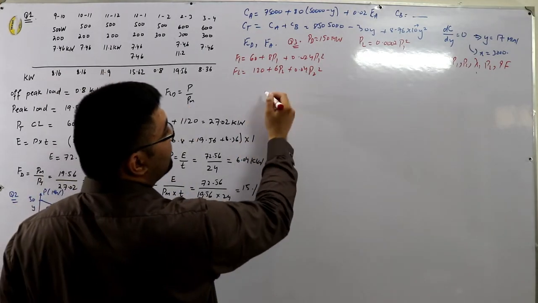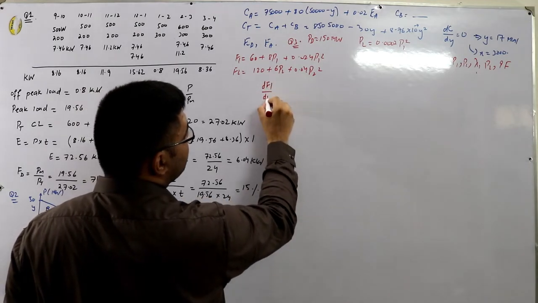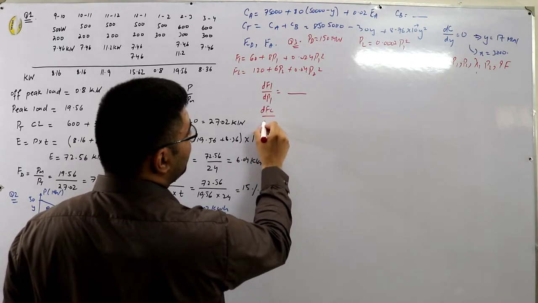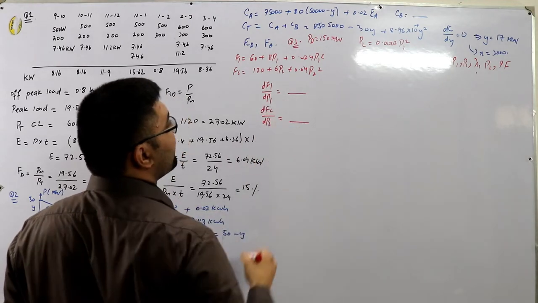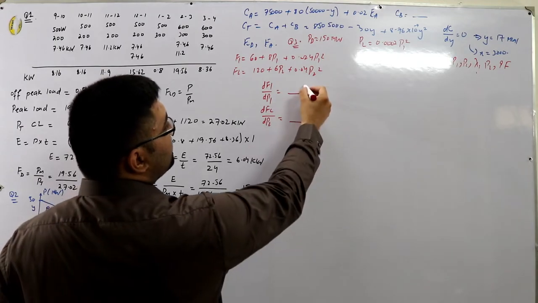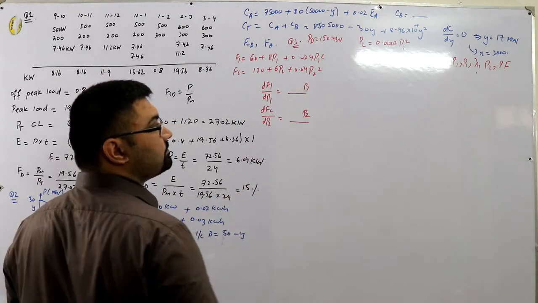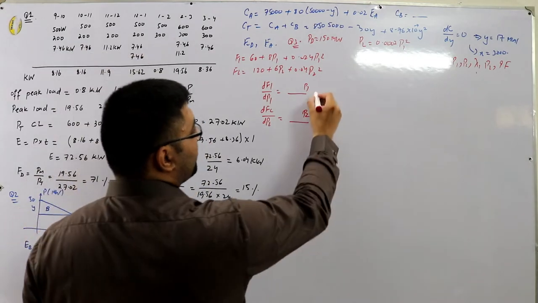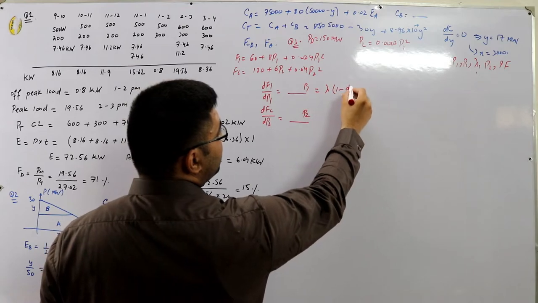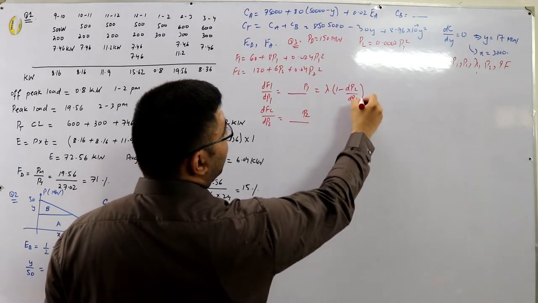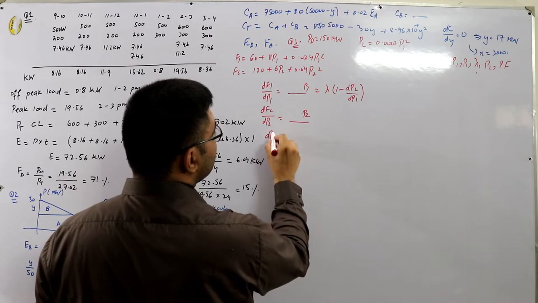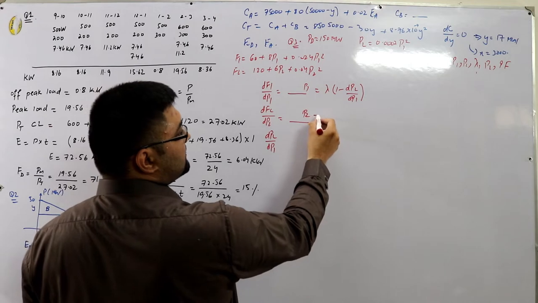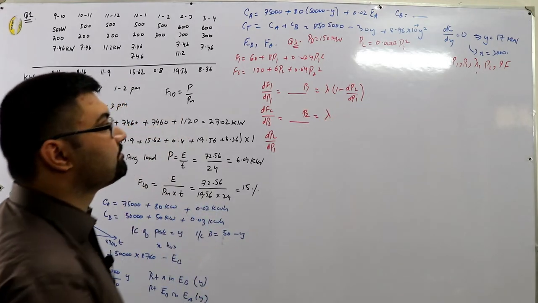First you calculate the derivatives, df1 with respect to dp1. This will come out as some value. Then you have df2 with respect to dp2, some value. This would be in terms of P1, this would be in terms of P2. Now for a lossy system, you have to equate it to lambda times 1 minus dPL with respect to dP1. Also find out the power loss with respect to dP1. For a lossless system, directly equate it to lambda.